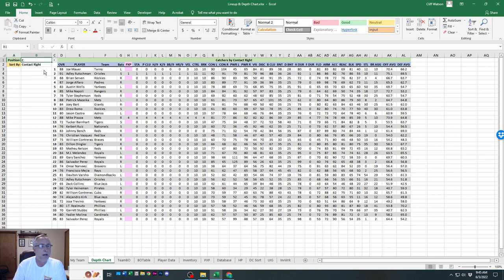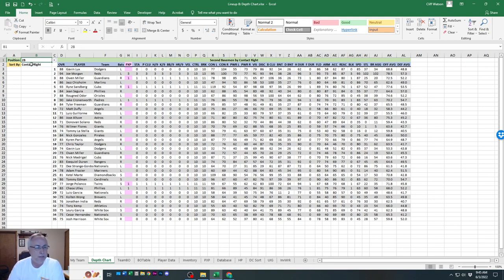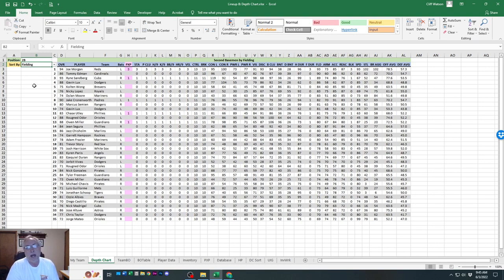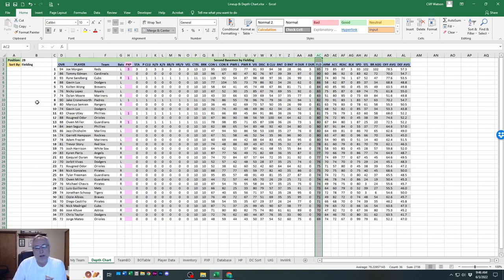So say I want to find my highest fielding second baseman. I can go into each attribute and look for what I want. I can go to fielding, and boom, these are all my second basemen, and you can see their fielding is right here. Now I'm in the process of writing code, conditional formatting, so that it will highlight the column that I'm looking at. But you can see Joe Morgan is my highest fielding, followed by Tommy Edman, followed by Ryne Sandberg, and so on all the way down. And I just have 35. I don't have every single card. I figure if I can't pick the player I want from the top 35, I'm in real trouble.